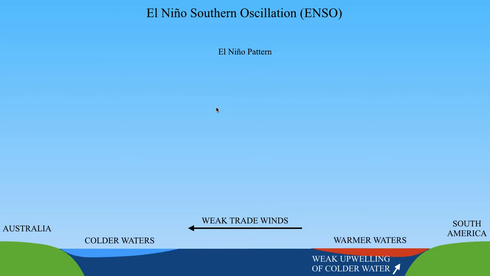This is usually what you look for when you're trying to find an El Nino pattern: you'll see these anomalously warm waters in the equatorial regions near South America, and you'll typically have cooler waters in Australia. But typically what you look for is waters that are warmer than normal in the equatorial region of the western South American coastline.